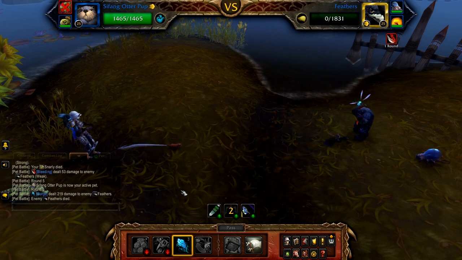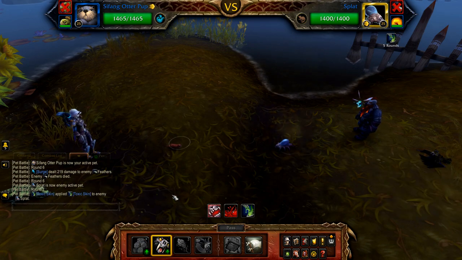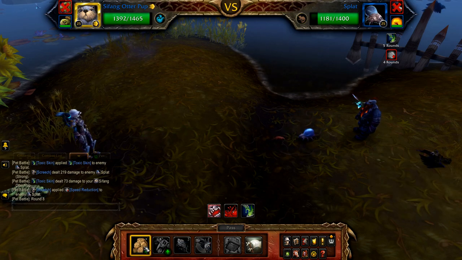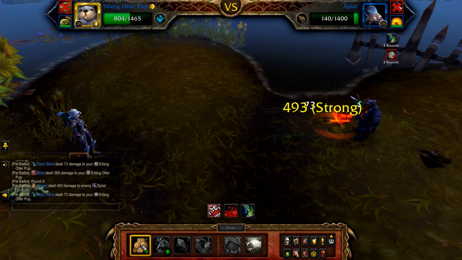Once Feathers is defeated, Splat enters. If Snarly is the active pet, cast Rip, followed by Blood in the Water, and then Surge until defeated. Once defeated, bring in your Otter, if not in already. Start with Screech, and then use Gnaw until Splat is defeated. If your Otter is defeated early, bring in your Turtle and cast Headbutt. This should finish off Splat.